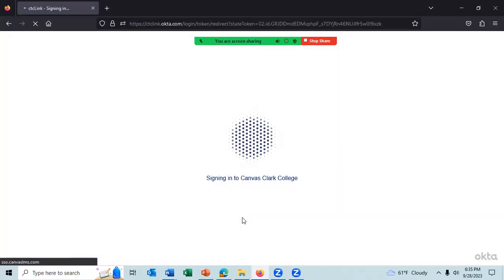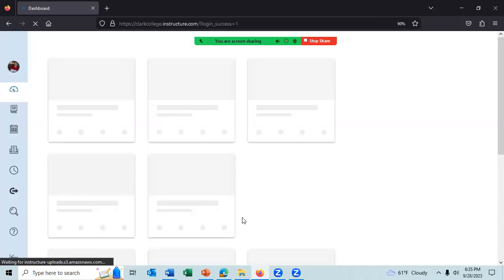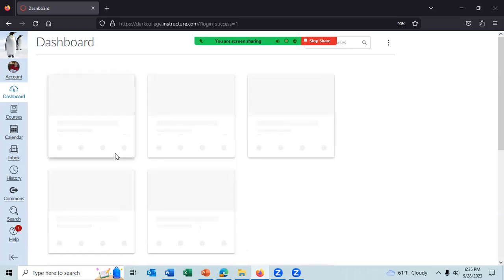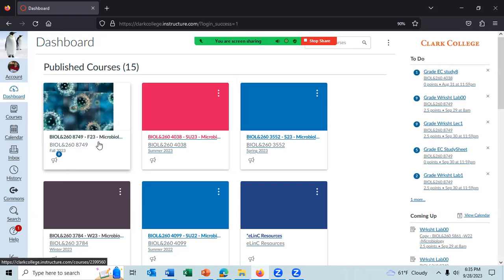Does anybody know why they removed Zoom from Canvas? I don't remember receiving an email about that. Well, this doesn't seem like it's working. Oh, it's just slow. Oh, I know why it's slow. Because the lecture files are doing something from the Zoom session, from the lecture, and so my computer is going to be slow.